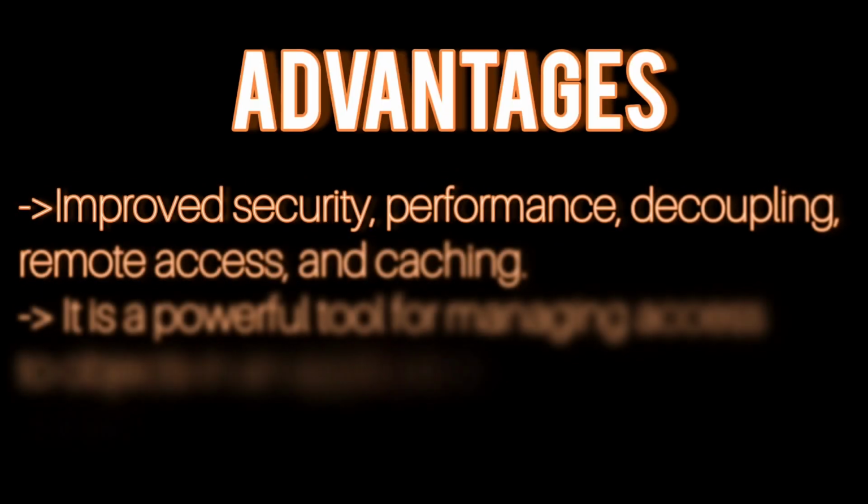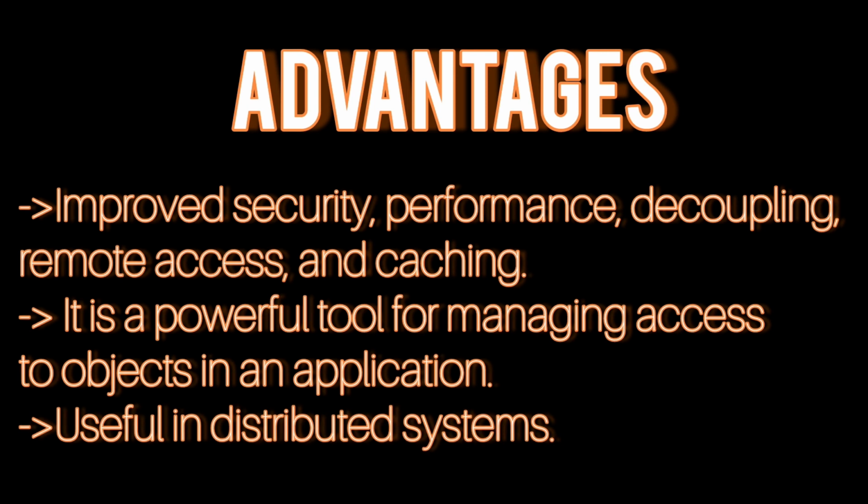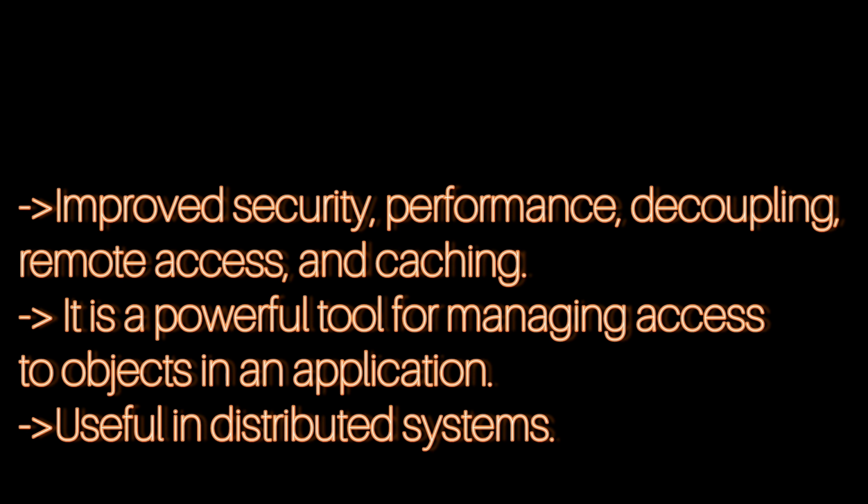The main advantages of this pattern are improved security, because we are able to do the security checks before accessing the actual object. It also improves performance, decoupling, remote access and caching. This pattern is widely used and it is a powerful tool for managing access to objects in an application. It is useful in distributed systems.